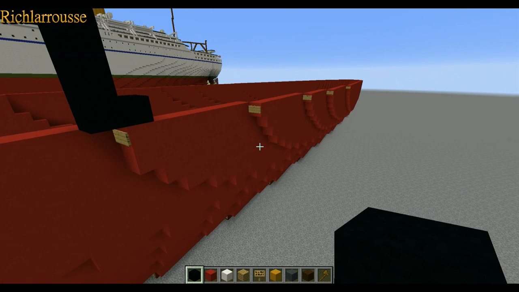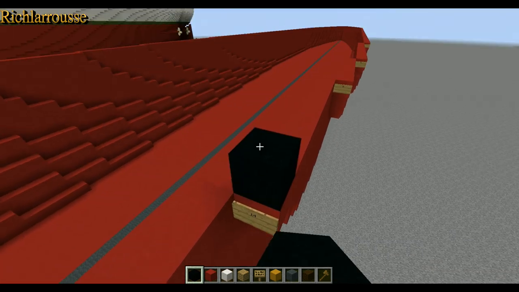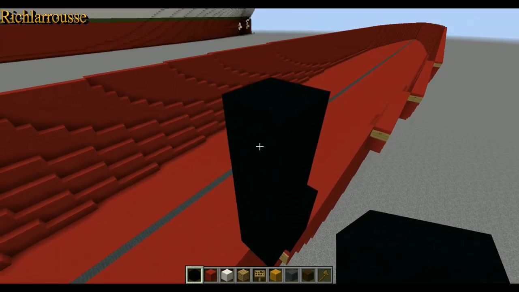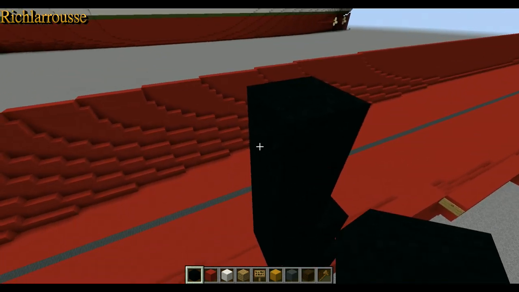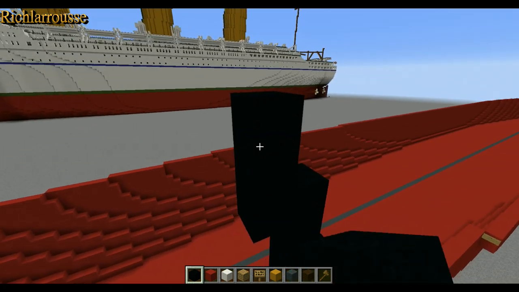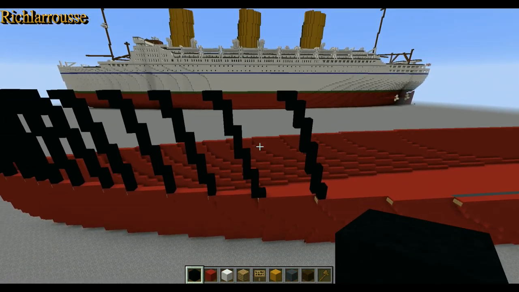Now we're on to number 14. And we want to go up 2, 1, 2, and then up 4: 1, 2, 3, 4, 4 again: 1, 2, 3, 4, 4 again: 1, 2, 3, 4, and then 3: 1, 2, 3, and then 2, 1, 2, and 1. Like so, and that's the same height again.